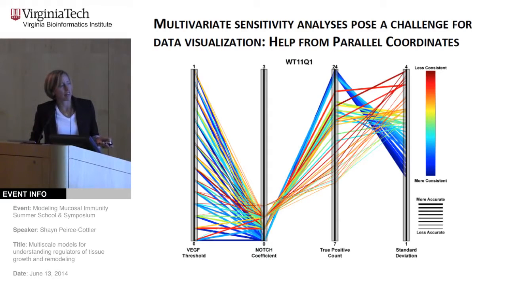to present the bivariate sensitivity analysis, where we're varying two different parameters at the same time, the VEGF threshold and the notch threshold, and plot those spanning two axes, and then show the actual number of sprouts and the standard deviation for each of the simulations. Now this is just one movie, and again, it's just the line graphs you saw previously plotted a different way. But what's neat, as I told you before, we have 8 or 9 movies, and we're collecting more every day.